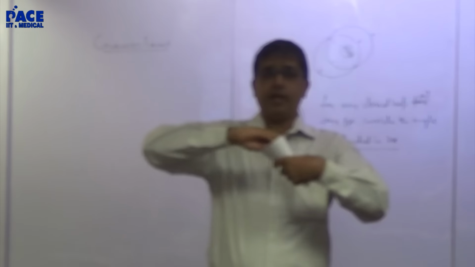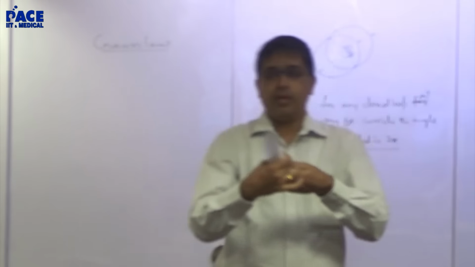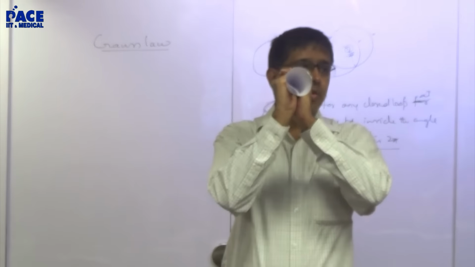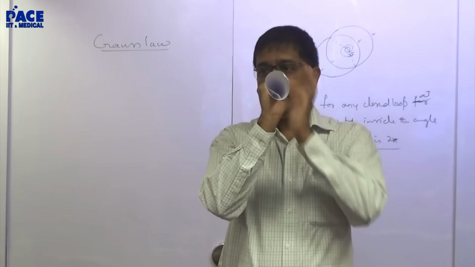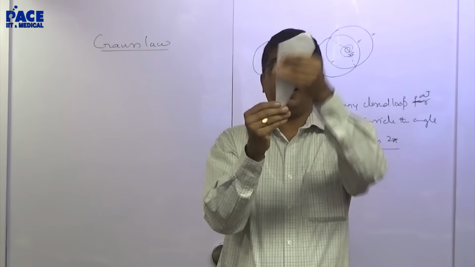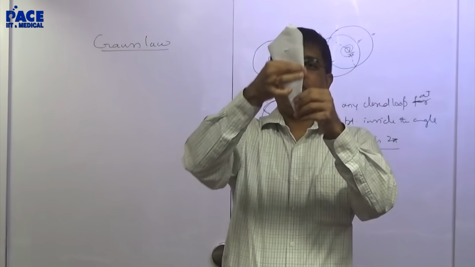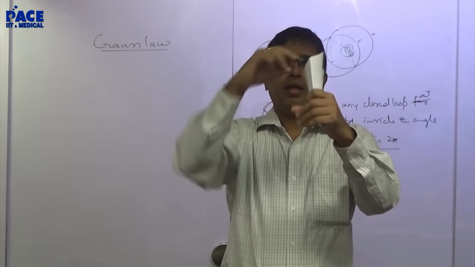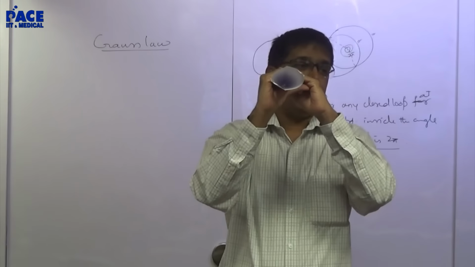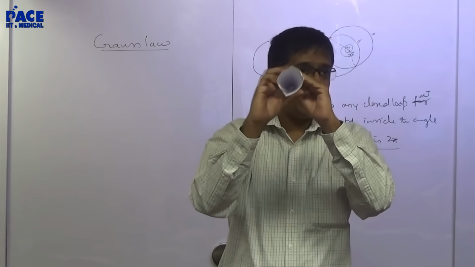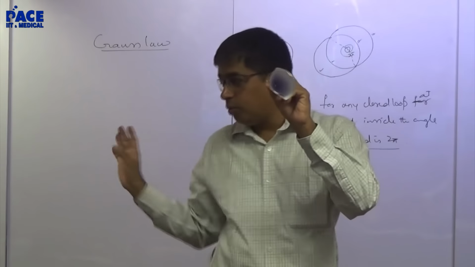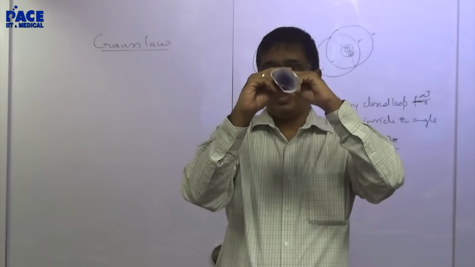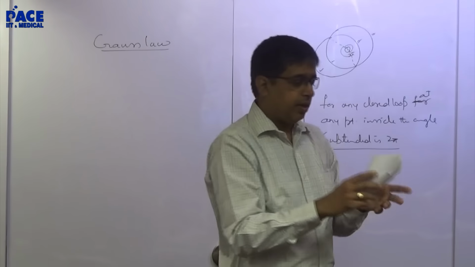Now, how do you define a solid angle? See, this will be a solid angle inside. The difference between solid angle and linear angle is this will be a linear angle. If I fold this paper this way, this is a linear angle. Angle subtended inside, that will be a solid angle. Are you able to visualize that? I cannot draw a solid angle on a board. Right? The angle subtended inside will be a solid angle. Fine?